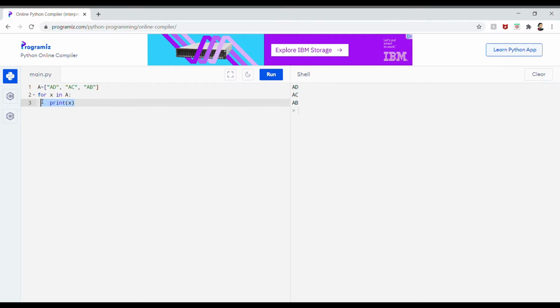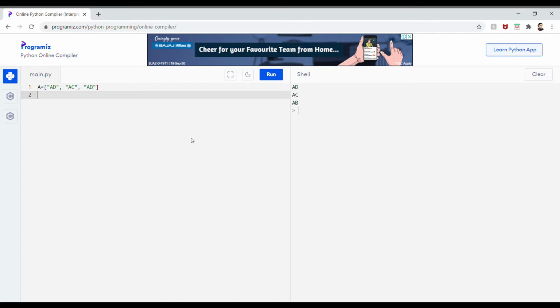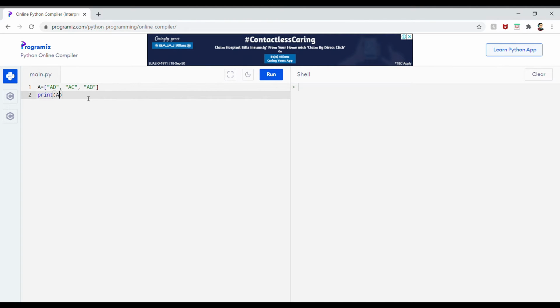So the for loop is for this thing. I don't know much about the for loop, I'm not fully familiar with it, but as much as I know, the for loop is for this. Let's try to print it without the for loop. I don't know if it will work or not. It works like this.